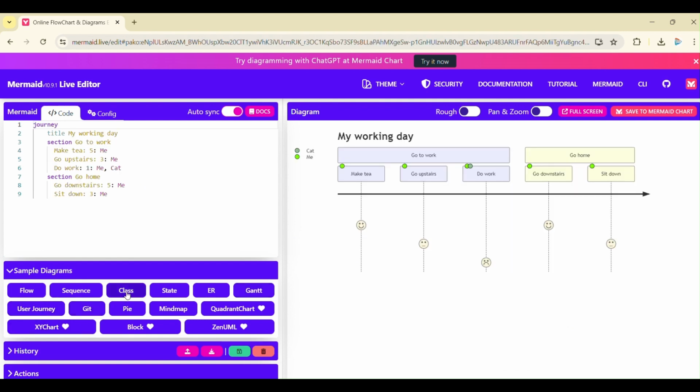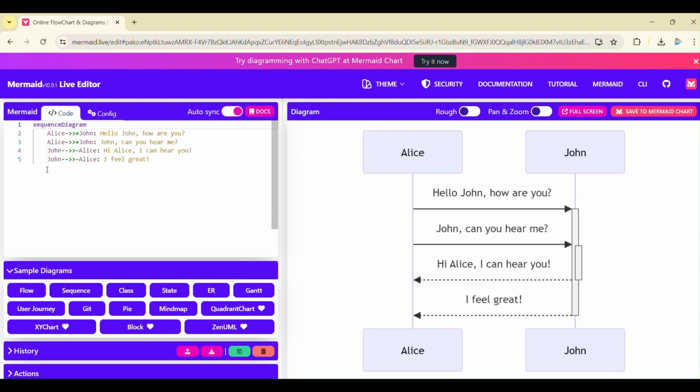If you look at a simple sequence diagram, you put the keyword sequenceDiagram, and then say user one and user two. This is the syntax. User one is sending to user two when you write the arrow here. Alice is sending to John: Hello John, how are you? Things like that. Then you can send one more message from either user one to user two, and you can see the response back. This is so simple, right?